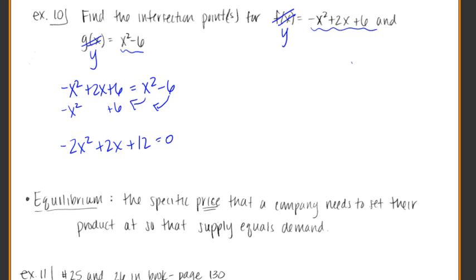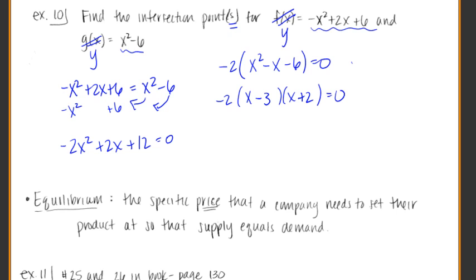Alright, so now I've got to factor it because it looks like we're going to have intersection points, not just a point. First rule of factoring, let's see if everything's common. Looks like there's a negative 2 I can pull out. That'll leave me with x squared minus x minus 6. And to finish factoring, we'll get x and x, a negative 3, a positive 2. And let's finish this on out. So you would go negative 2 equals 0, x minus 3 equals 0, and x plus 2 equals 0. Well, that front one with the negative 2 equals 0 is not really giving us anything because there's no variable involved, so we just throw it out. With this next one, it's telling me x equals 3, and then x equals negative 2.